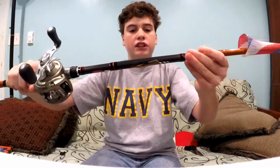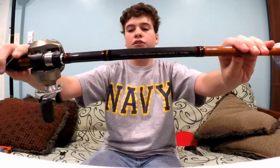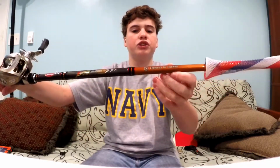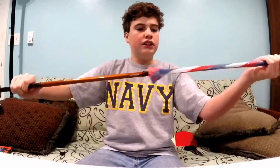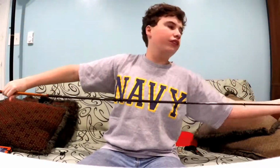It's set, what does it say? For 3/4 ounce to 3 ounce lure, but you don't really have to pay attention to that. You can throw lighter or whatever on it. But it's engineered for Superline, which is like braids and stuff. It's made for braid. I'm really liking it so far. It's very light. Let me slide this rod sock up so you guys can see the guides. A rod sock's always a good thing to put on your rods, so you don't break your tip off or anything like that.